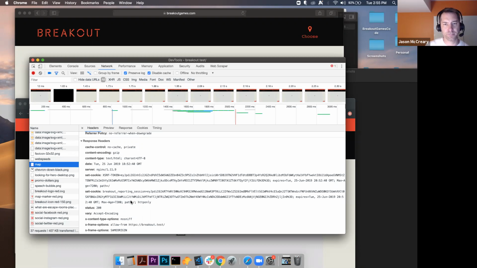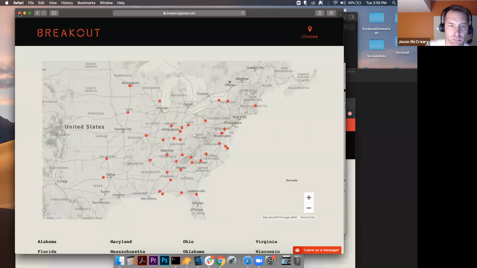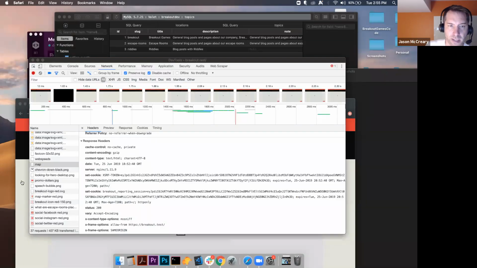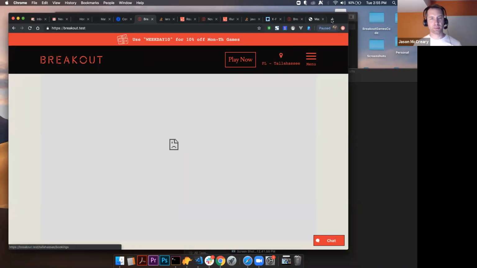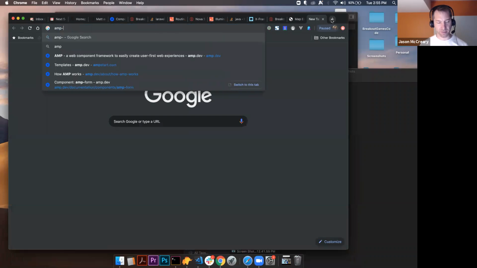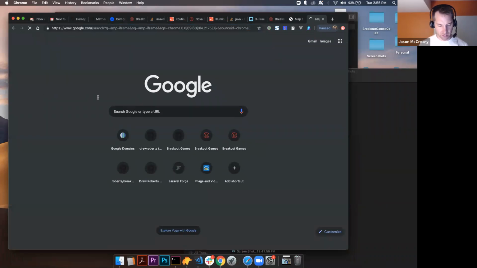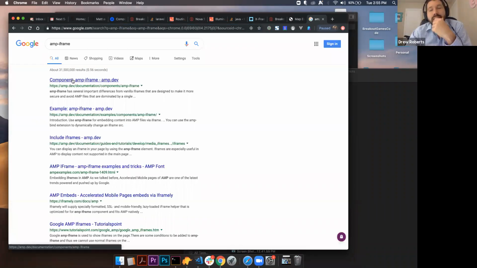Setting the meta tag is useless. Okay. I don't know. Again, you might just want to read up on AMP and see if there's some gotcha in there. Yeah, that could be. AMP, and there's a gotcha.